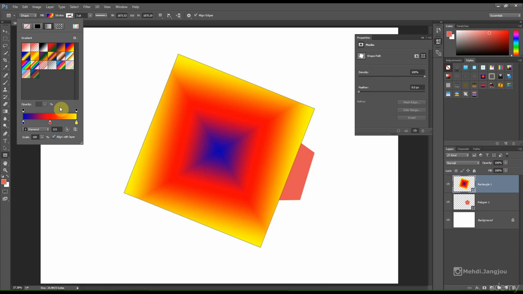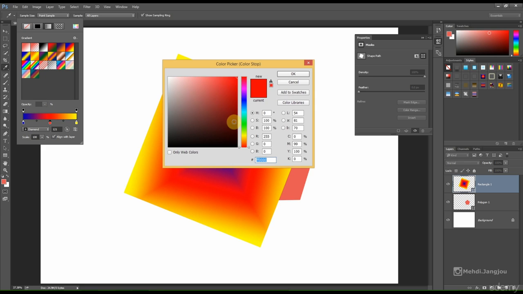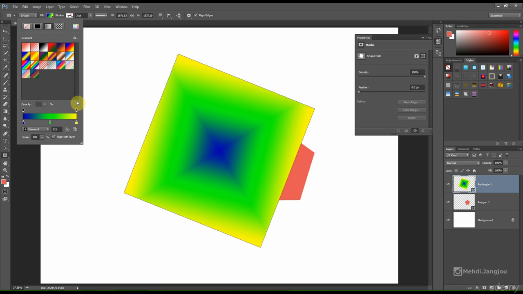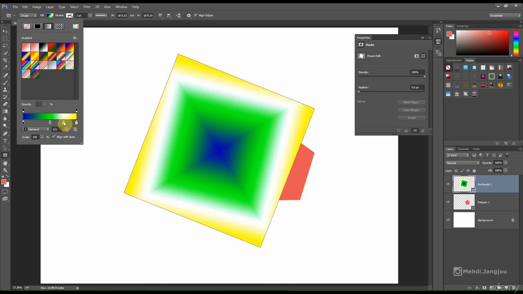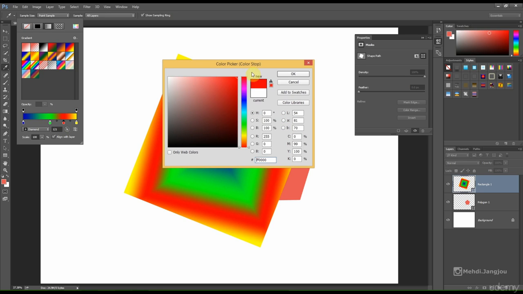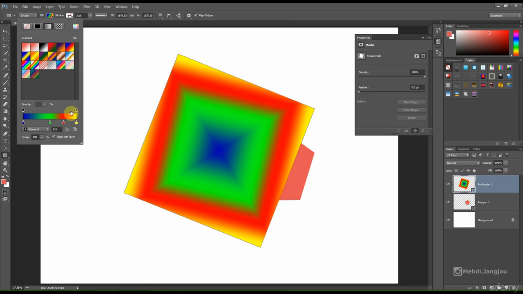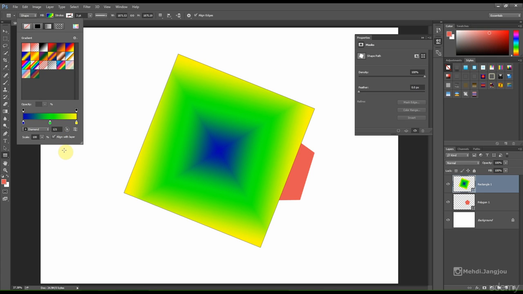The below buckets are used for setting the colors, and the above buckets for setting the opacity. For this, you can double-click on each below bucket to set the color. To add colors, you can click anywhere below the sample. And to remove them, just click and drop them downward.